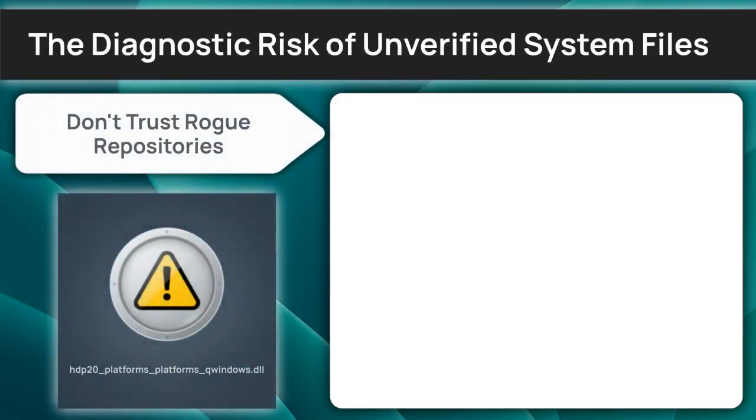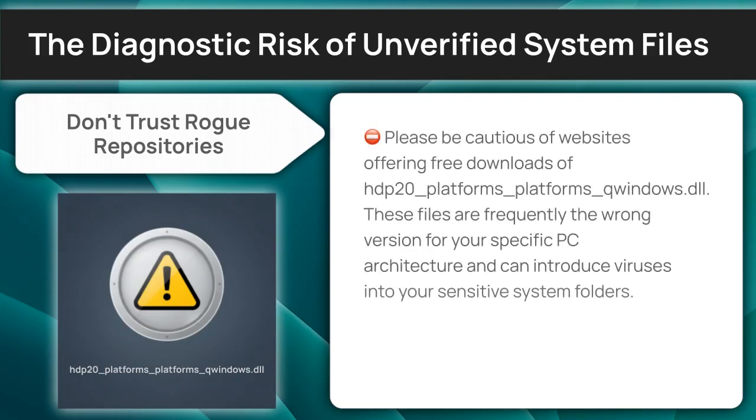Before you wrap up the repair, let's ensure you're following the safest path for your system. Safety first, never attempt to replace Win32 Library DLL with files found on random download portals. These sites lack quality control and often distribute files that are incompatible with modern Windows updates.